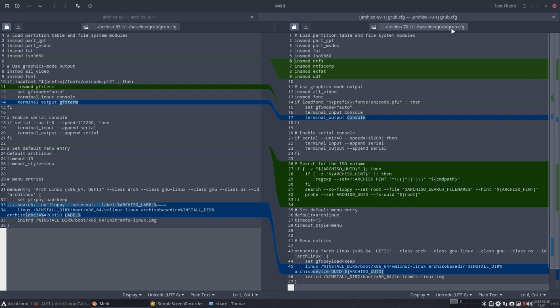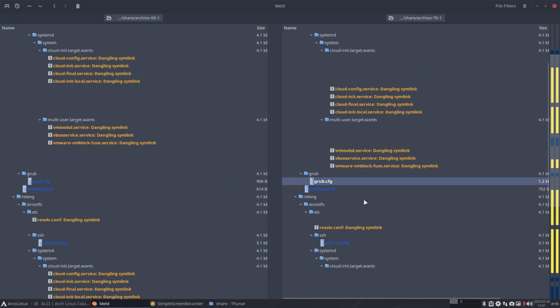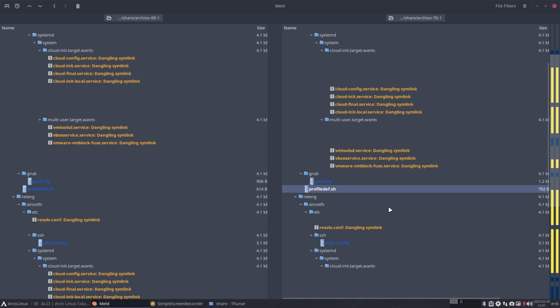The grub of EFI, not of BIOS, grub of UEFI. And they're using some kind of variable in here, archiso device UUID, etc. Universal unique ID, something like that. Look it up. And for the rest, this is also changed, which I will not follow, this SOURCE_DATE_EPOCH thing, because we want to just keep really sure that it's the build of today, that we know it's today's build, right? And whatever this does, that's fine, but nope, not gonna follow that.